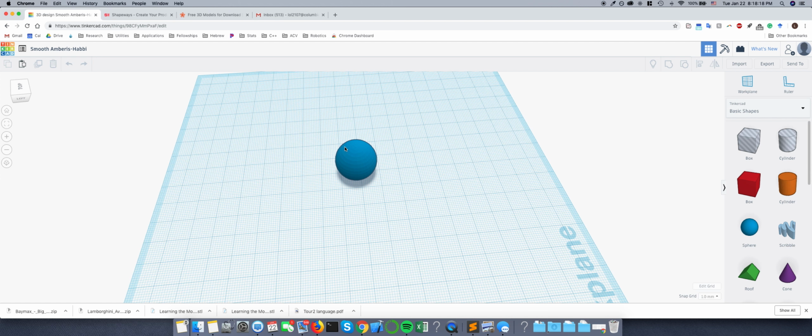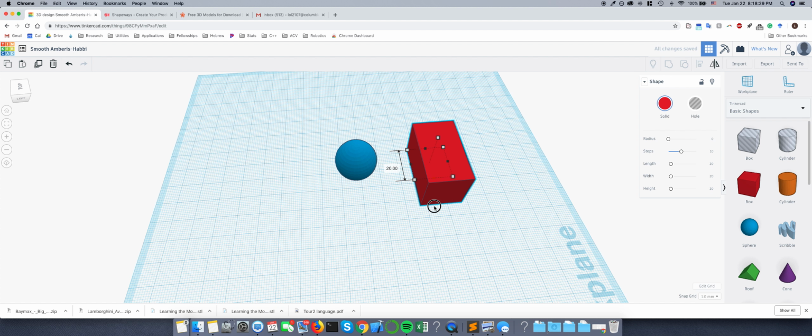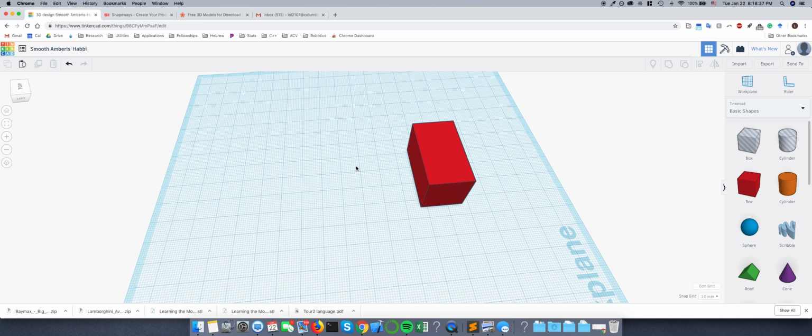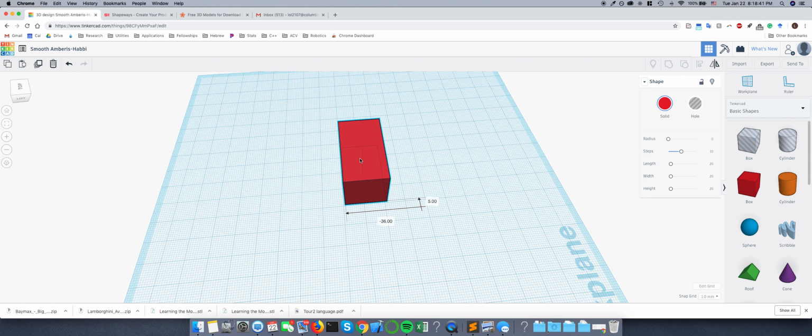So the way we do it in Tinkercad at least is we combine and match different shapes. For example, here there's a sphere by default, and we can take a cube and plop it down and then change its dimensions, right? But that's not so interesting because why would I want to print a cube? I mean, that's kind of boring. I could easily make that out of wood, right? Well, the nice thing about Tinkercad is you can combine shapes to make something very interesting.